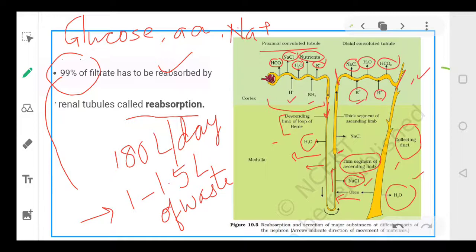So this segment allows the passage of small amount of urea into the medullary interstitium. यहाँ से थोड़ा बहुत यूरिया जो है वो मेडुला के इंटरस्टिशियम में चला जाता है. So thus it again plays a very important role in the pH and ionic balance of the blood. तो ये कलेक्टिंग डक्ट जो है आपका आयनिक बैलेंस मेंटेन करता है, pH को मेंटेन करता है. Clear everyone?